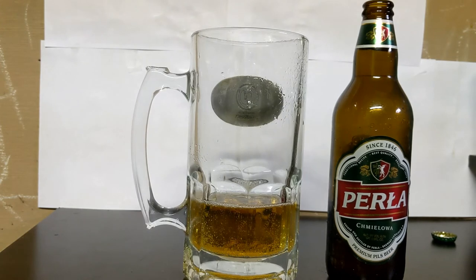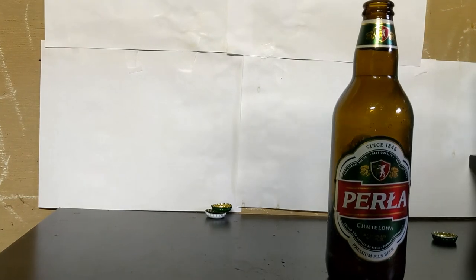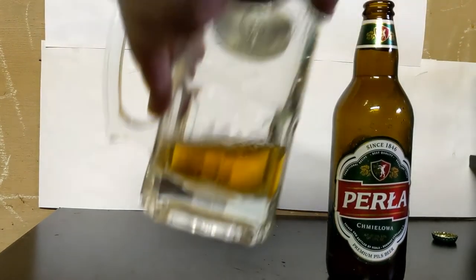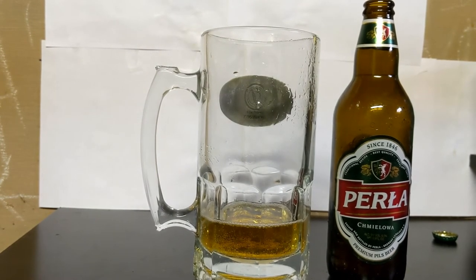Incredibly smooth. Wow. I think we have a new front runner. That is incredibly smooth from start to finish. Let me take one more sip of that here. Oh yeah, that is some good shit right there. That is definitely one of the best pilsners I have ever had.